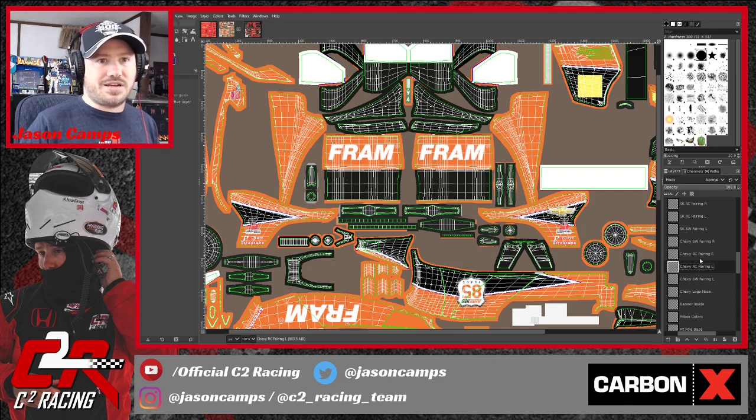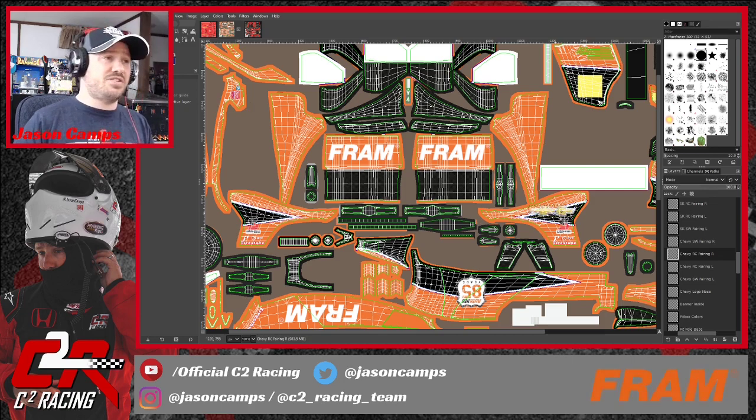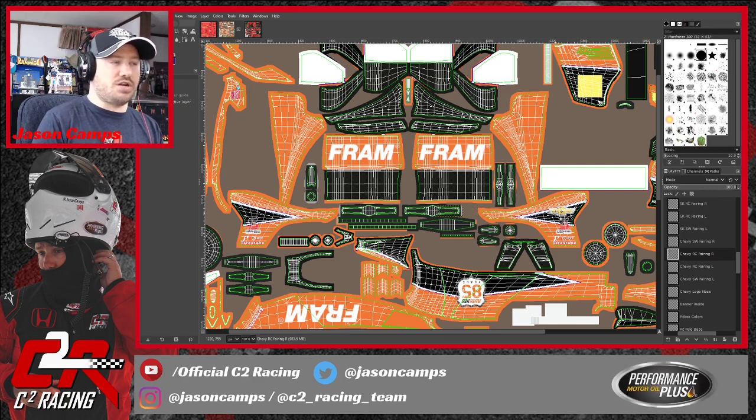You know, this does get a little tedious, I'm not going to lie, but the point is it's not difficult. This is about as difficult a model as you're ever going to do. It's not going to get much harder than doing an IndyCar. I mean, I haven't done some of the prototype cars. I suppose they might have some similar features, but these open wheel type cars, whether it's a Formula One car or an Indy car, are going to be the toughest models to do.